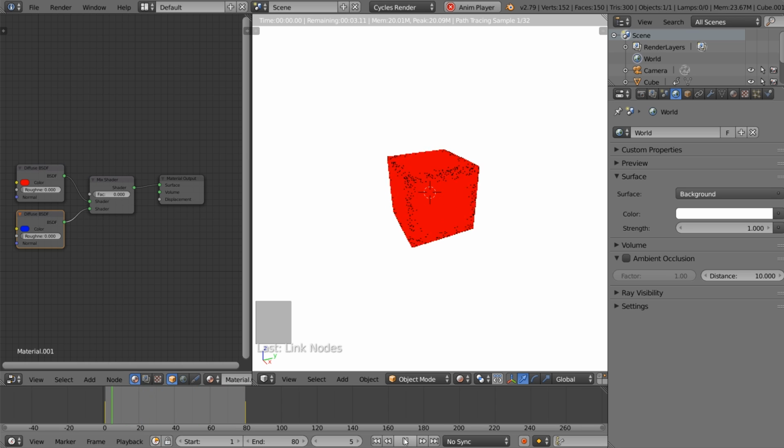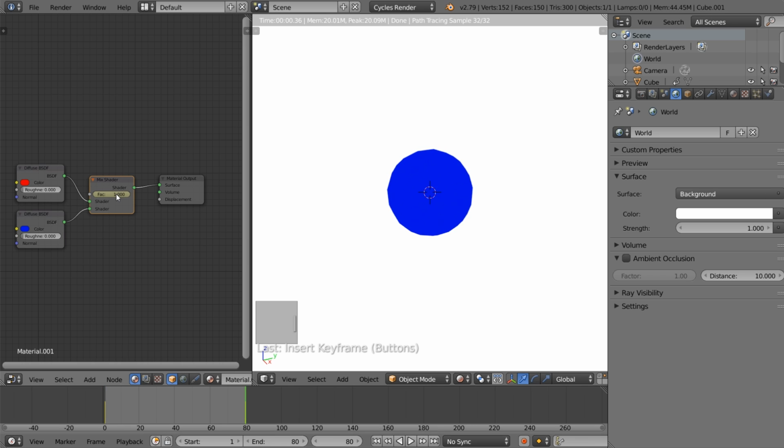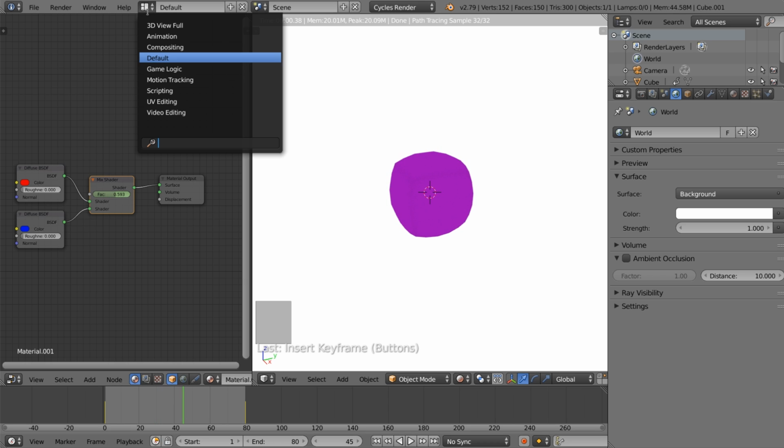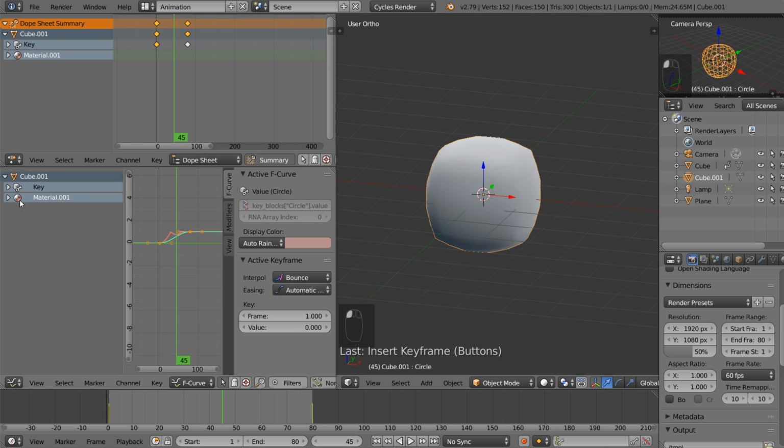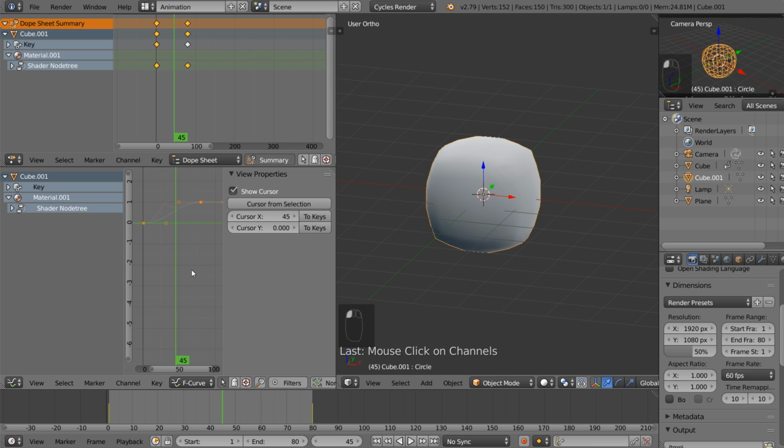And just like everything else, this can be animated. So I could go I, hit a keyframe at frame 1, jump to the end, change the value to 1, hit return, hit I, and we have that changing. Now if I switch back to my animation tab, you can see we have our material settings here on the cube as well. And if I grab that, you can see that it's showing up right here. Now maybe this other keyframe is getting in the way, in which case you can drop this one down, turn the little eyeball off right there so it's not visible.